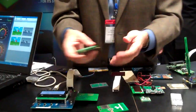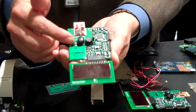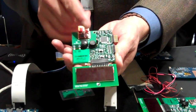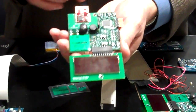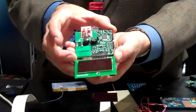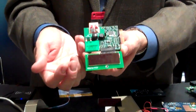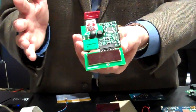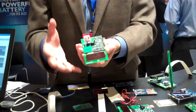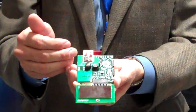An example of a reference design we've done around that is this device here. This is called our EVAL EH-02, and it has an occupancy sensor, a humidity sensor, a light sensor, a temperature sensor, plus a voltage sensor — so all those sensors are embedded on this board. The average power usage on this board is down around 10 microwatts, because it monitors how much energy we're getting from the solar panel and then dynamically adjusts the sample rate. If you have a low-light or low-energy situation — say you're using something like a thermoelectric energy harvester — any one of these devices can be used to provide energy into this battery.